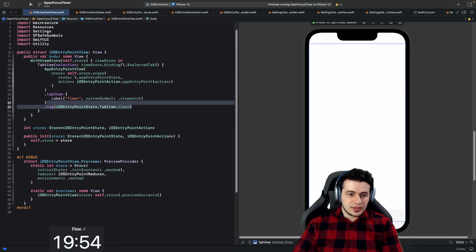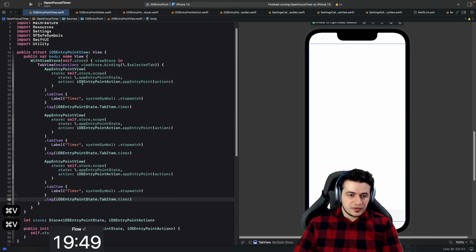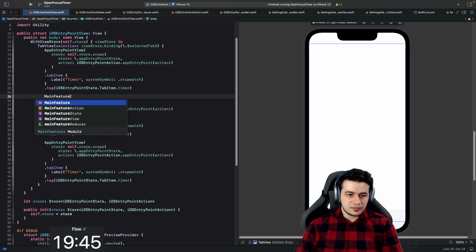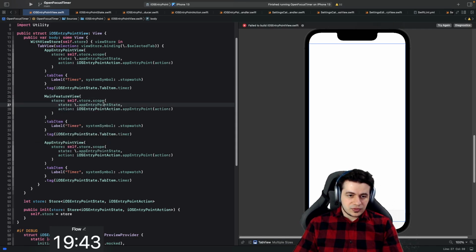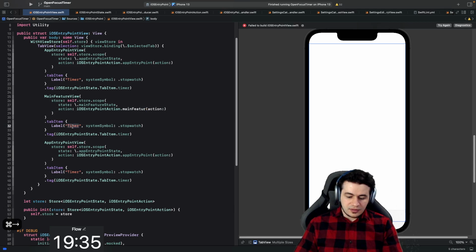Well, let's add more. Let's see what happens if we have multiple entries. So we will have also a main feature view, which will be main feature state and main feature action. I'll call it main.